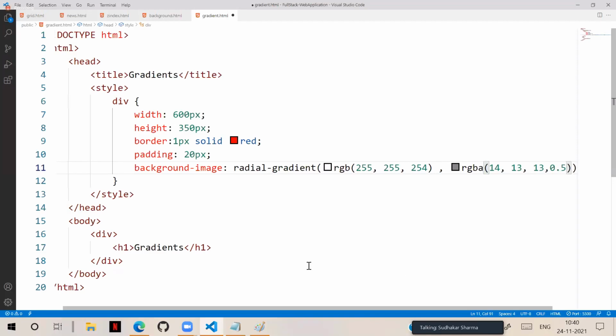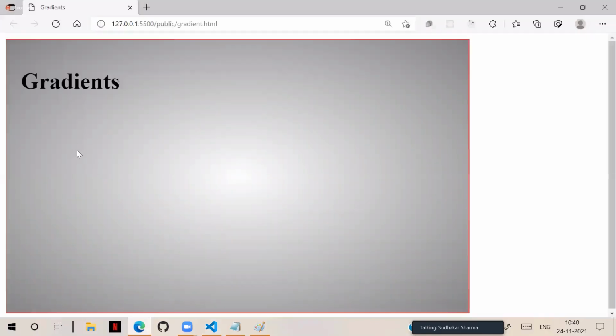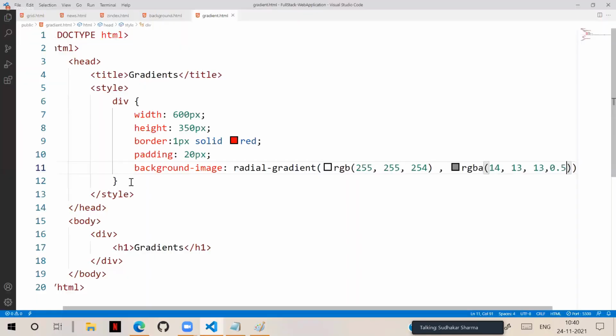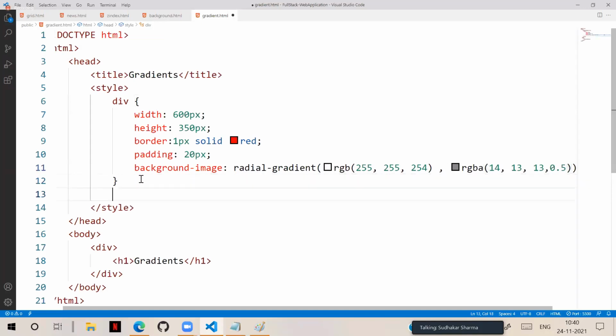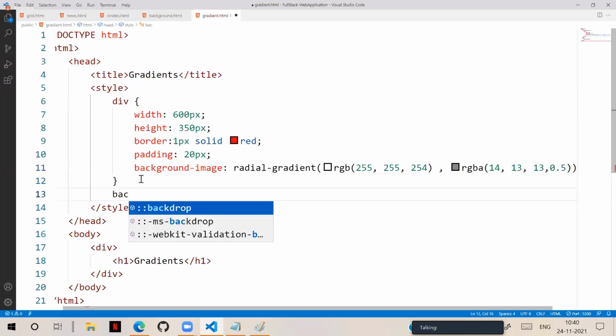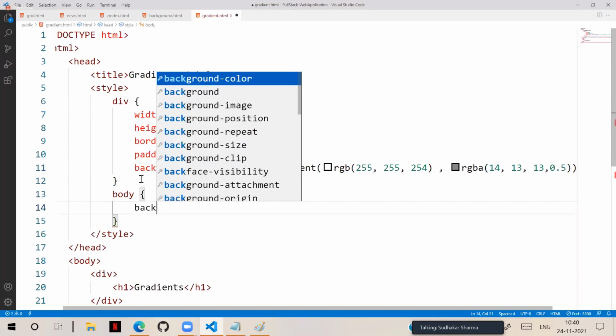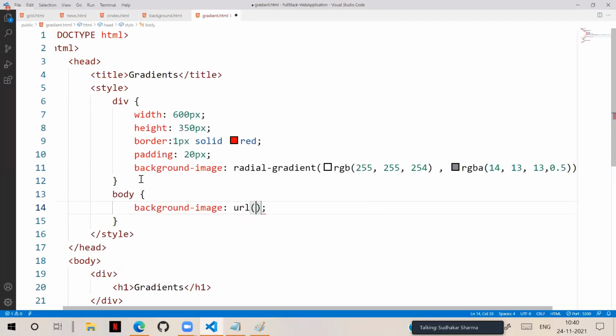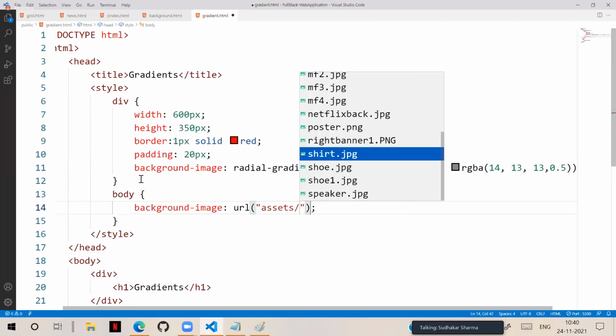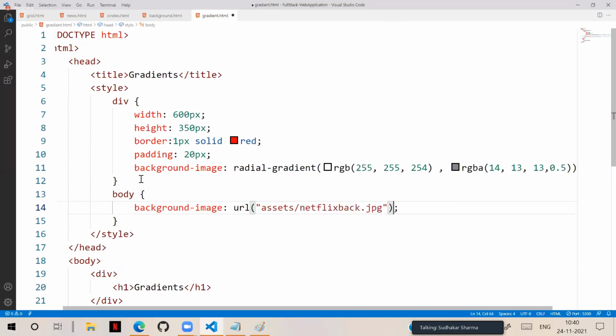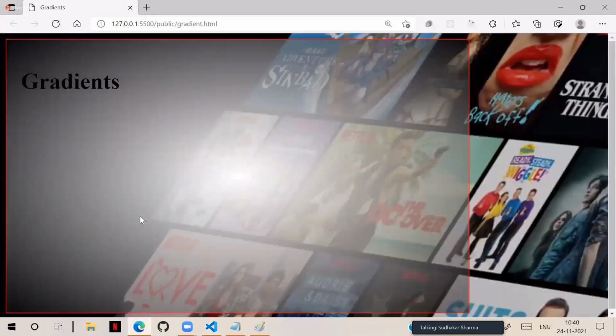That means it will keep the black color a little transparent. So if in the body section you have a background image, from assets, some Netflix back.jpg, it will be displayed in the background transparent.